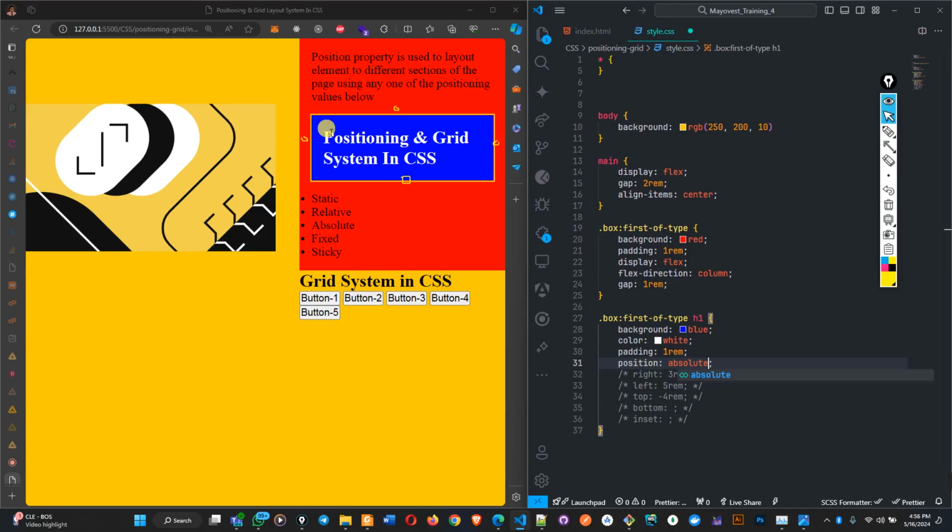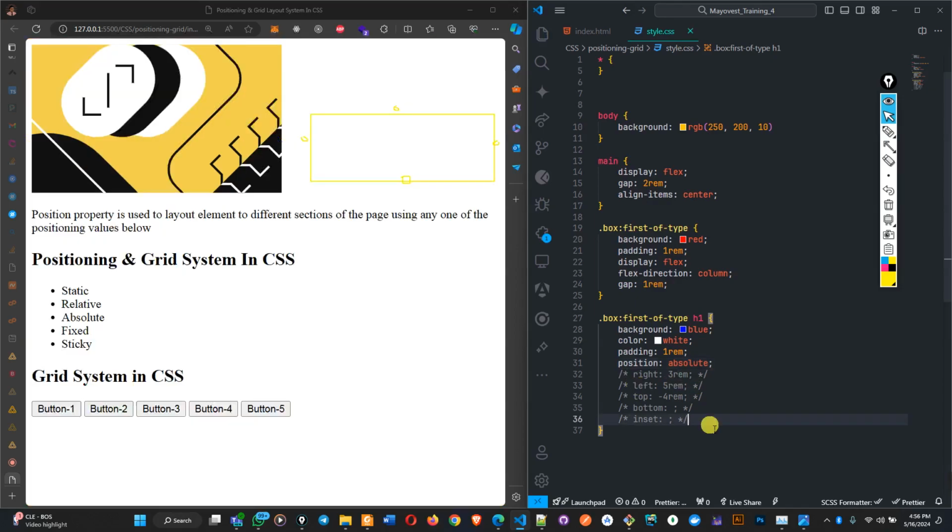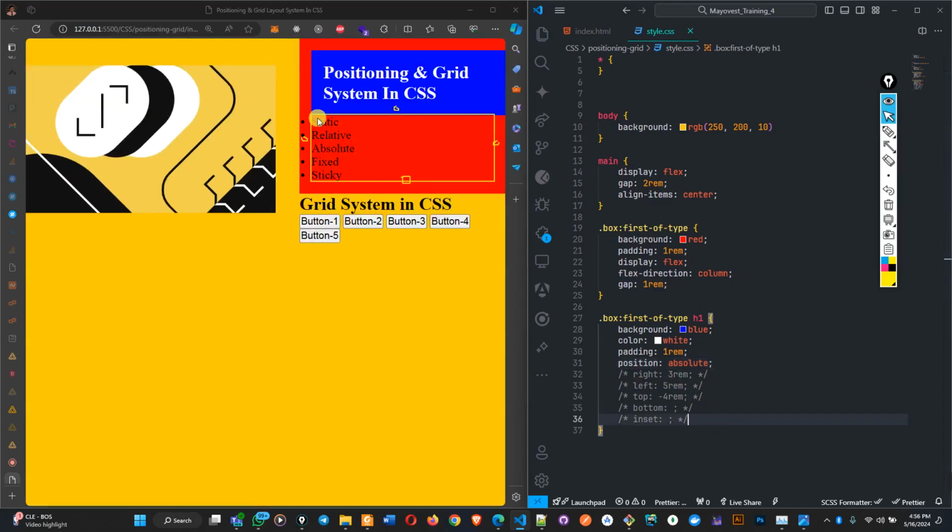It's going to be positioned anywhere inside its parent, but you can now move it around anywhere you want using any of these offset properties. So if I save it now, can you see what is now happening? The original location has now been occupied by the other content on the screen. So when you are using relative, the element still knows about its location, but you can move it around.